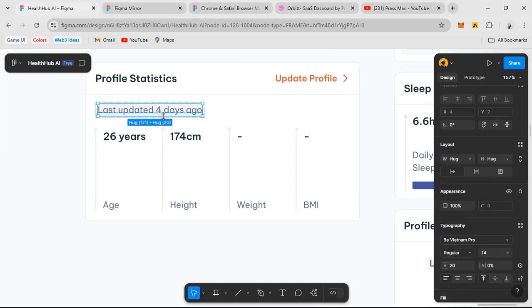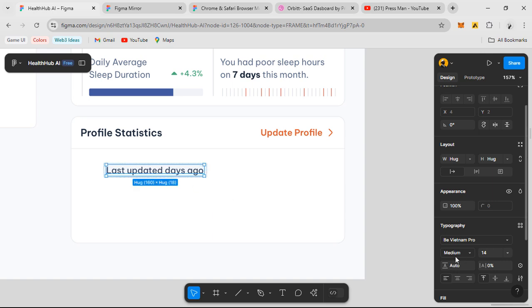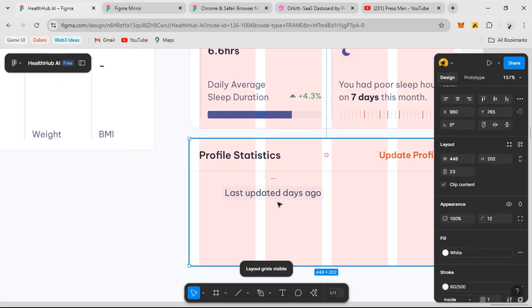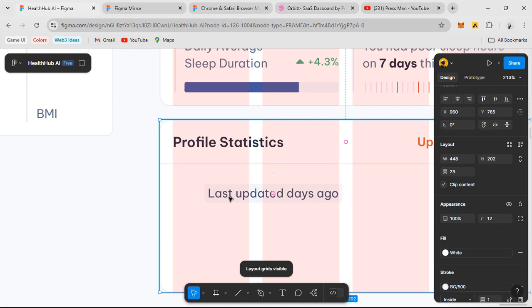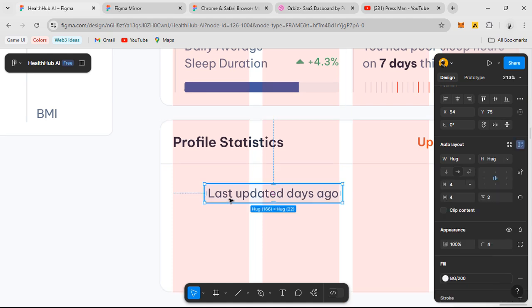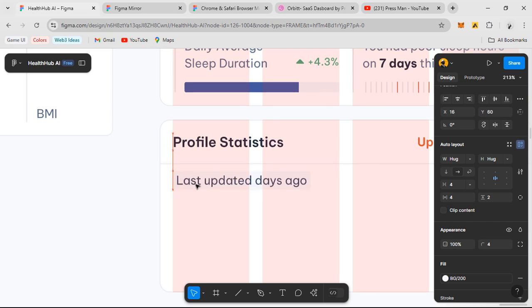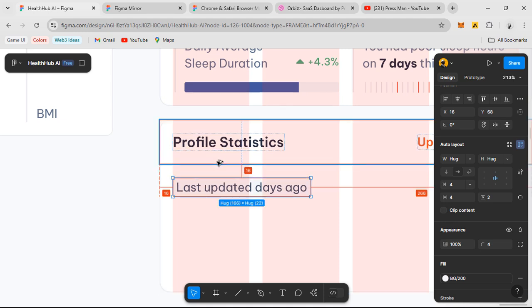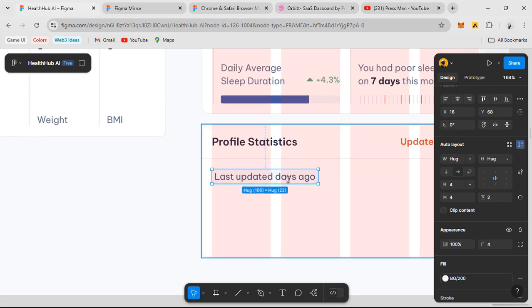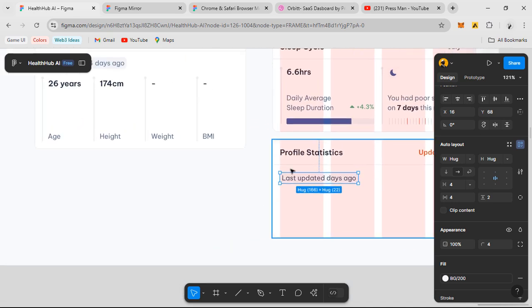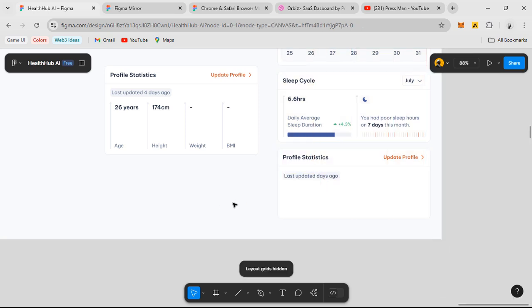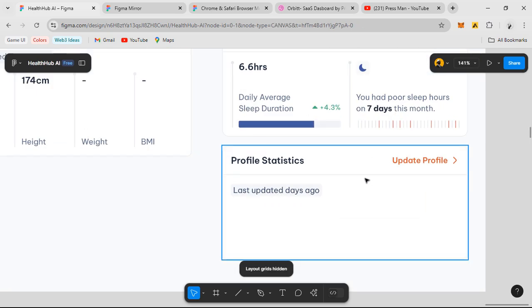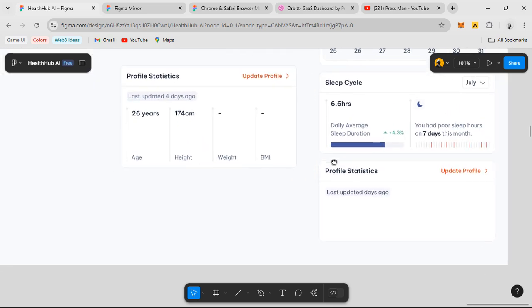This is a medium. I used a regular here, so let's use a regular. Like I said, as best practice you should always create text styles, but I didn't do that for this video because I had to create styles for each individual font weight, which would have taken me a lot of time. When I'm practicing or experimenting, I usually do not create text styles. It's mostly the color styles I create because I need to keep my colors consistent, and with color styles it's easier to switch from one color to another.